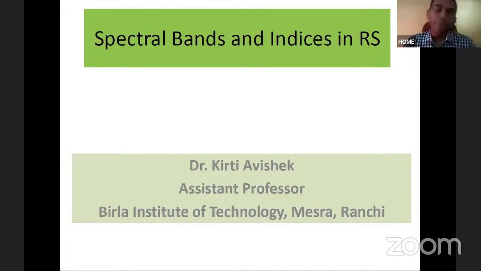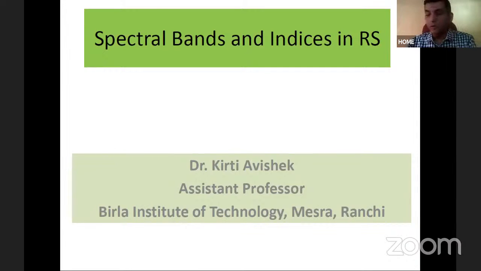So if it is a panchromatic image, panchromatic means one single band. One band is panchromatic. It's a black and white image. Whereas multispectral is a colored image. You have three bands. Okay. So it's a colored image. It depends on the wavelength. Fine. Good. Ability of a sensor to define wavelength. Fine. Spatial resolution. Yes. Good.